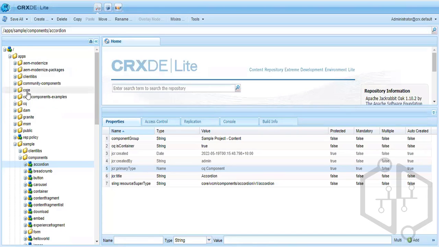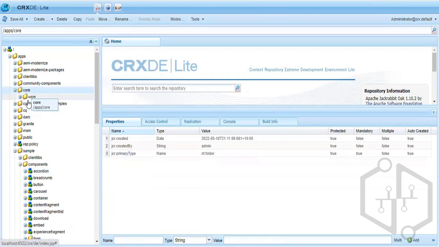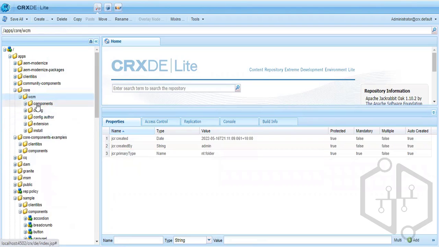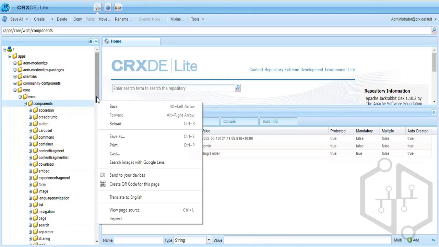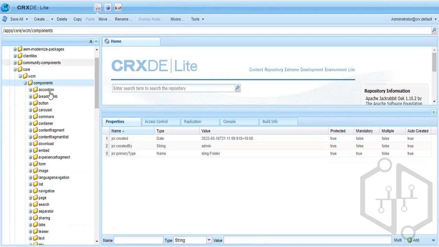So if I go below the apps, here we have the core folder, core WCM components. You can see there are so many. This is the hierarchy: apps, core, WCM, components, where all the core components provided by Adobe sit. These are called core components.